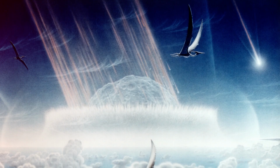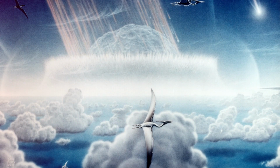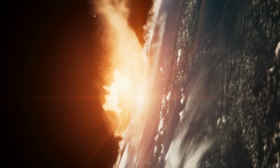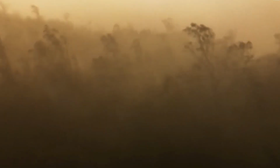Anything within 100 miles of the impact was screwed almost instantly. But it did take some time for the effects to be felt elsewhere. The main killer from this asteroid, if we're talking long term, was the dust thrown into the atmosphere. It was enough to block out the sun, bringing on an impact winter, along with the sulfur causing acid rain to fall continuously over the entire planet.